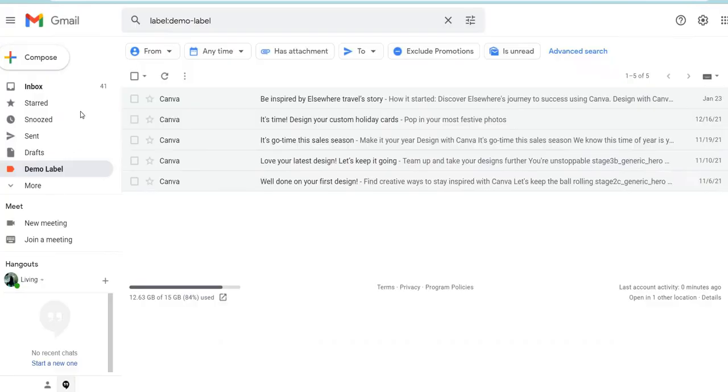So let's begin. Here I am on my Gmail, and what you can do is label it any way. Of course, if you want, you can also use the automatic label filtration criteria. So let's say we have these 6 mails which have been sent from Canva. I could have set up a filter which says from Canva, and then it would label them as, say, demo label. Once you have these labels, let's see what can be done.